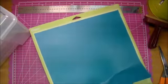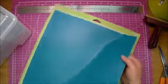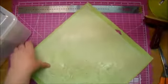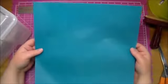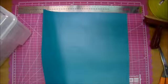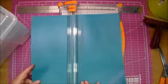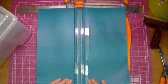This is a brand new mat, so it's going to take me a minute to take the entire piece off. Super sticky mat. Okay, so this is the entire piece of vinyl that you receive in the 12 by 12 pieces. You leave the backing on, you put it directly in your Silhouette to cut. What I like to do next is cut a straight line and save the rest of my vinyl. So I'm finding where the edge of my design is and I will cut that off. You can also do this in the Silhouette, put a cut line right below your design.